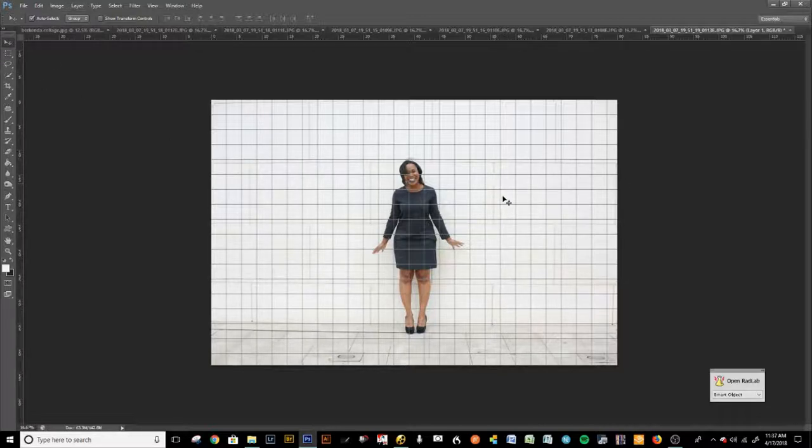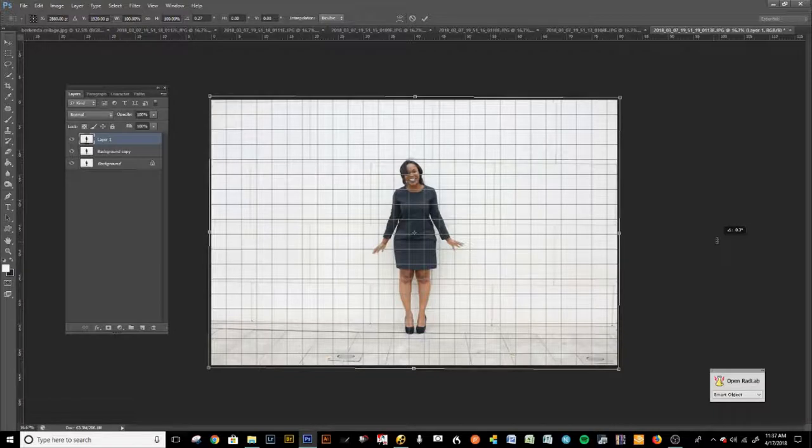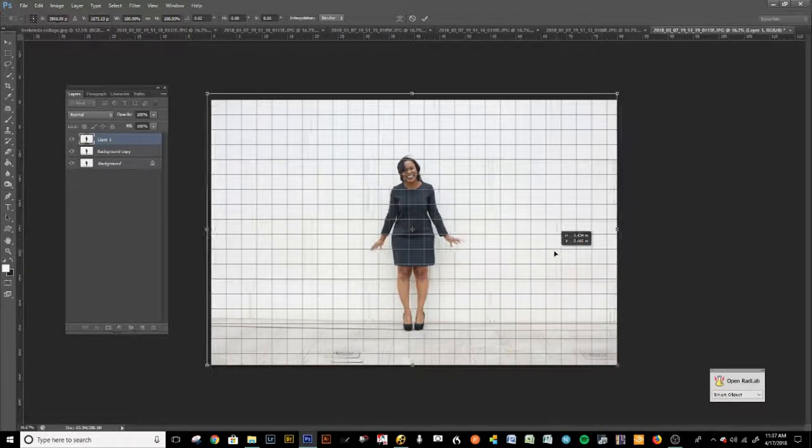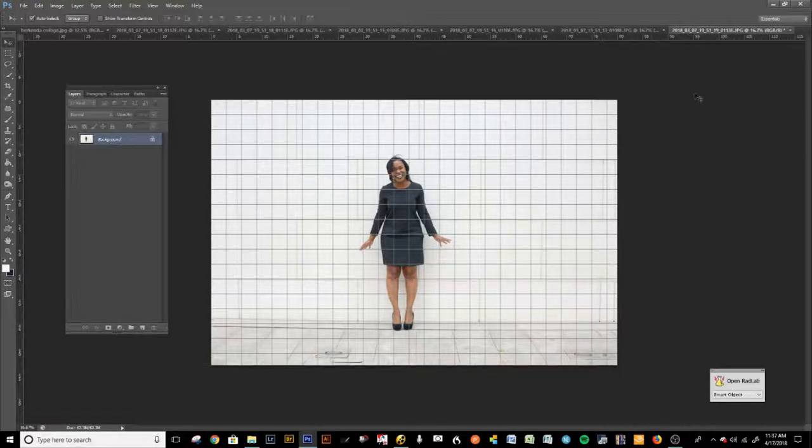Here I have that top image. I'm going to bring in my layers palette. Here's the layer I've copied — you can just grab it and drop it in, it doesn't matter how you do it. I'm trying to get this one as straight as possible so they come in together straight. It's off because of the wide angle lens, there's going to be some distortion, but we just want to get it pretty close. I'm going to merge all those layers together by pressing Ctrl+Shift+E, and that sandwiches all the layers together.